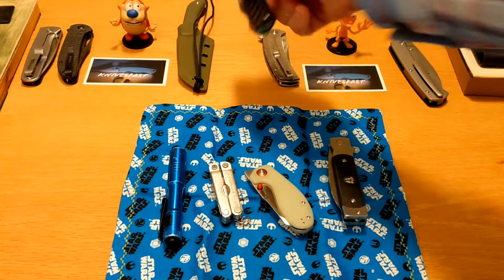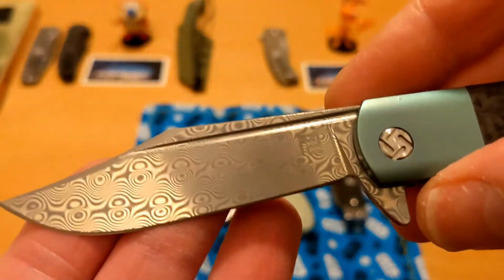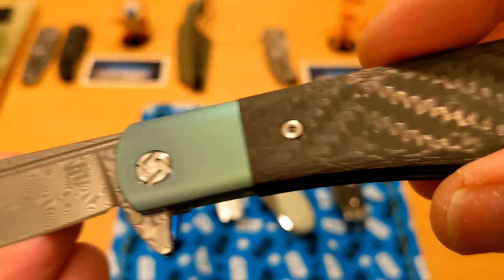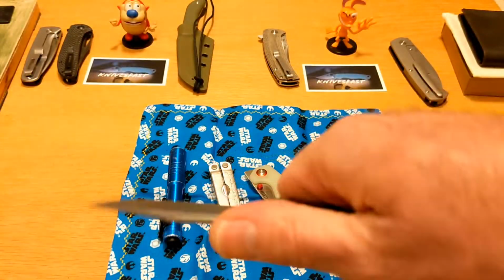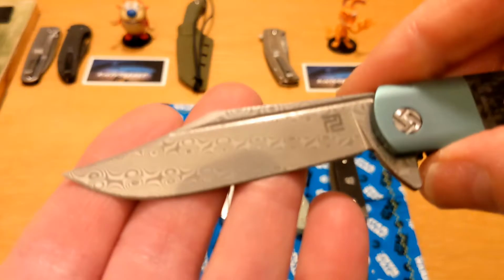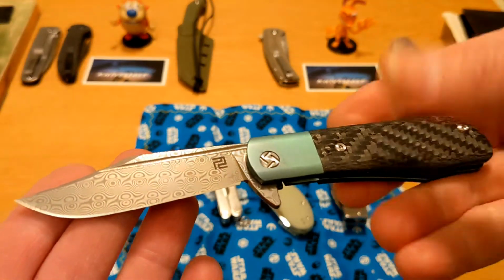And then the small Hyperion. Again, another one in the Damascus. I think I'm on a Damascus kick right now with the knives that are in, and you'll see why in a minute. Really cool looking gentleman's knife. Actually a good size fit in the hand. Love the clip point. Just a really cool design. To be very honest with you, I didn't even know this knife existed.